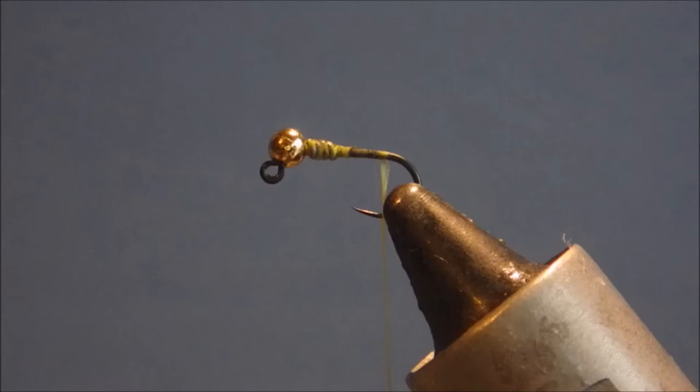and I'm going to get some Coq de Leon. If you don't have Coq de Leon, you could use ordinary hackle fibres. But I just pick up the Whiting tailing pack. It's better value than the loose feathers or something in the loose packs, and they're pretty expensive. So I'm going to take half a dozen fibres.